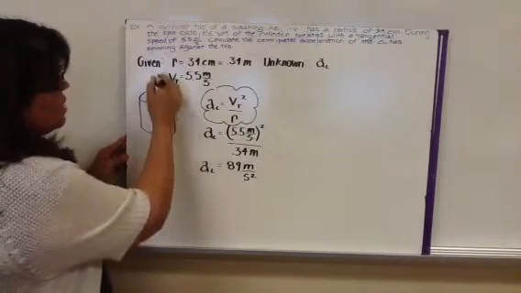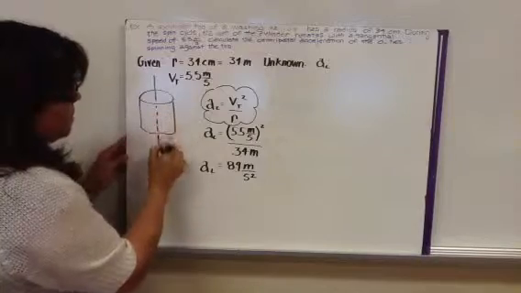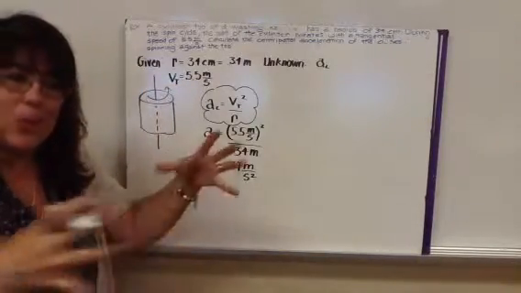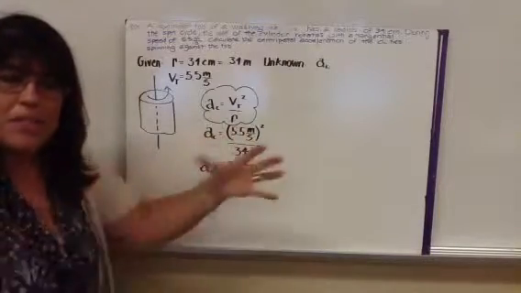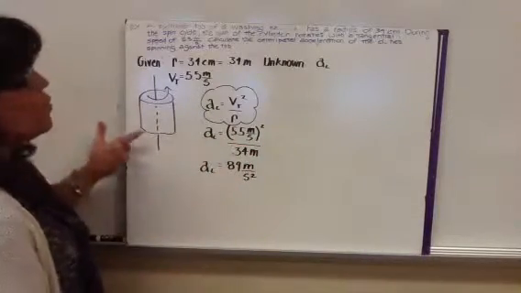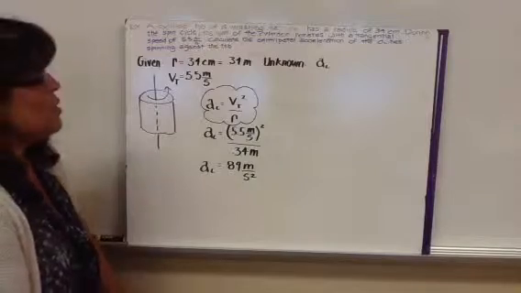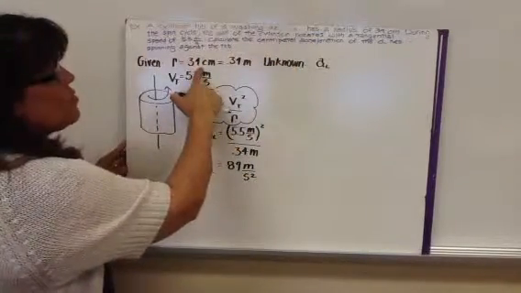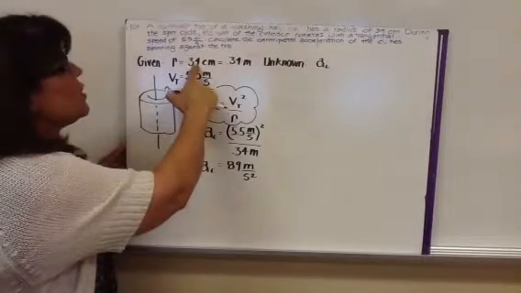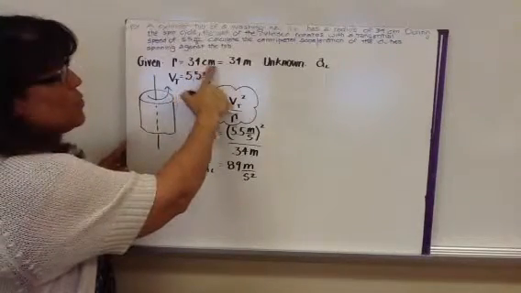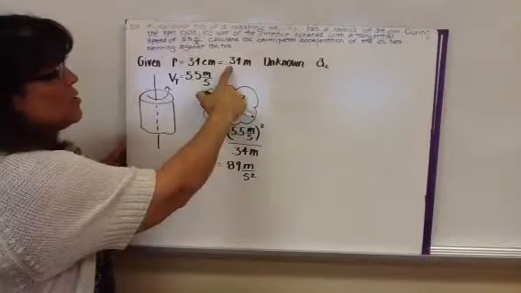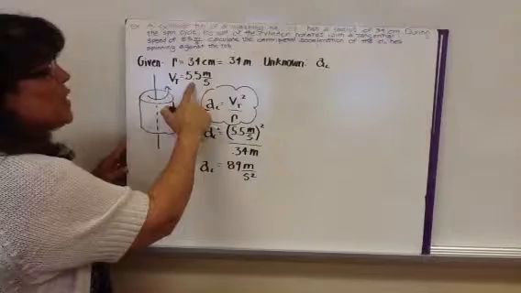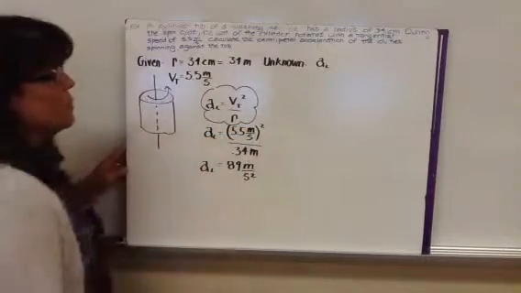Okay, here's the tub, and you have something, and this is going to spin around really, really fast, and what happens is the clothes spread out to the outside radius of that tub, and what we're finding is what is the acceleration. Well, we know from here that it has a radius of 34 centimeters, but we need to be in meters, so we're going to convert that 34 centimeters to 0.34 meters. We also know that it has a tangential speed of 5.5, and we're looking for centripetal acceleration.